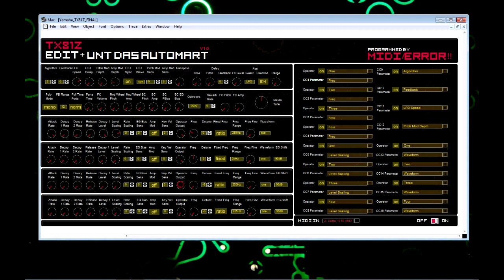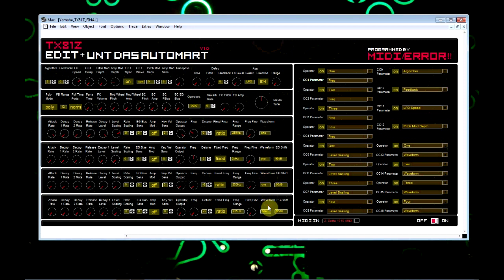Yeah, so that's the software. Let's turn on some of the other operators and see what kind of crazy sounds we can get out of this. Okay, before I do that, we're going to go back to operator one, which is mono. Let's turn it polyphonic again. On the right hand side here, you have the waveform selection. So we have waveform one, sine wave, waveform two, triangle, waveform three, not sure, sawtooth, other sawtooth, louder sawtooth, six. So you've got the choice of the waveform for each one here, here, here and here.